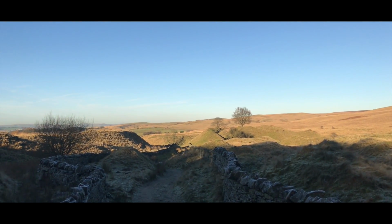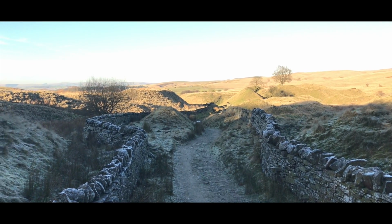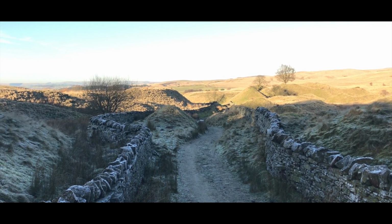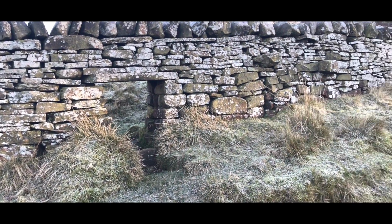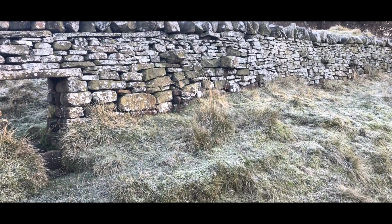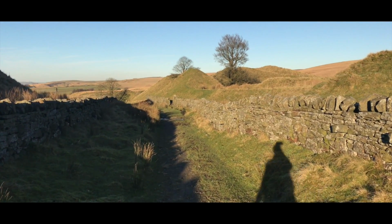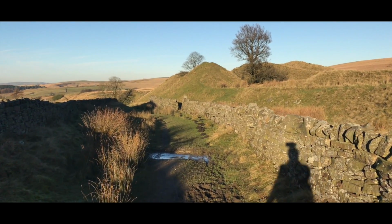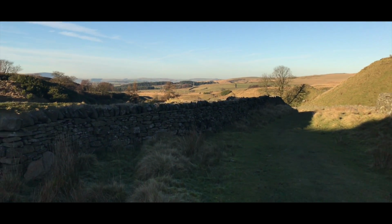Okay, so this is a fairly clear view of the landscape here, with the distinctive mounds from the Hushings. And of course this whole landscape is lowered a lot from what it would originally have been, according to local geological research and the official accounts on the hoardings and so on. There's some interesting dry stone wall here along the edges of this path. So continue down the path. Again, you see the distinctive mounds around here. Go off the trail a little bit here, you can see a bit more.